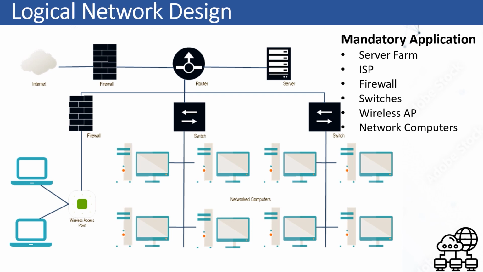In network design, a server farm is typically used as a centralized location for hosting applications, data, and services that are accessed by users across the network. In addition, the design of a server farm is very critical to ensure high availability, scalability, and reliability. These are the key considerations when designing a server farm.